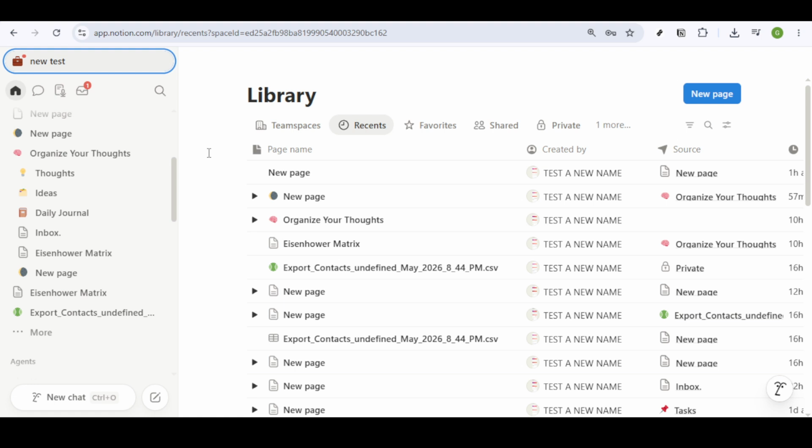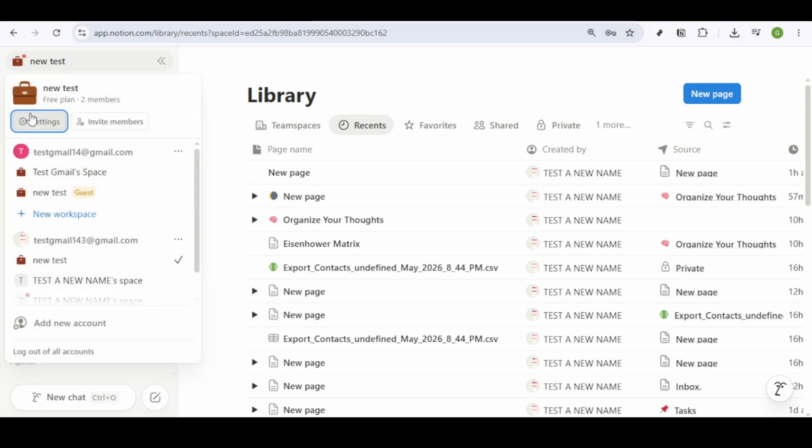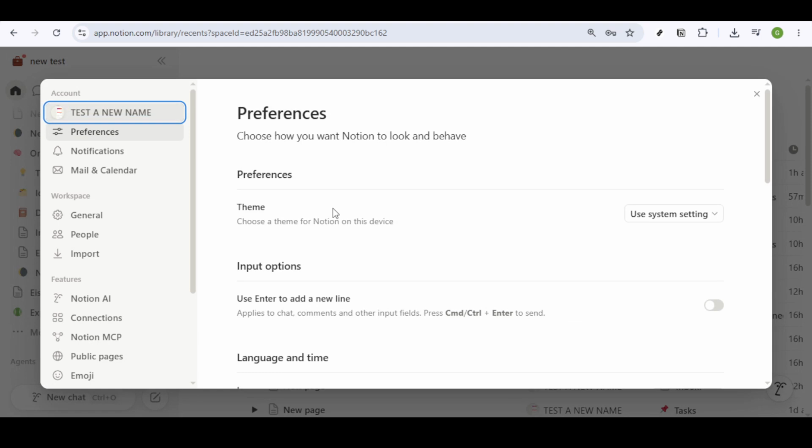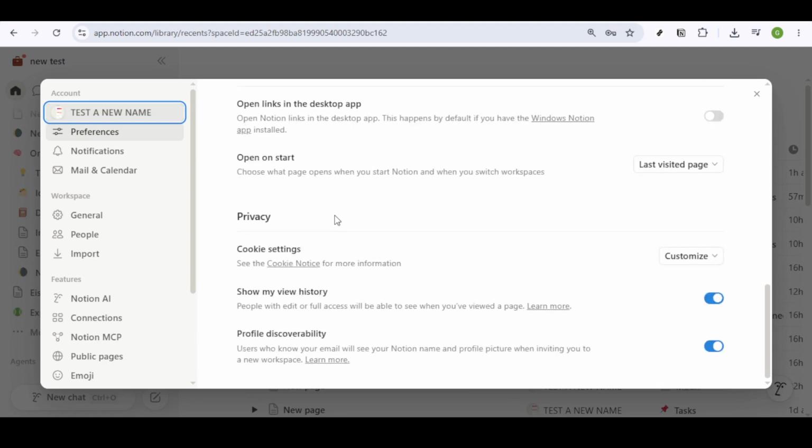To begin this process, you'll first need to open the Notion app or website and sign into your account. This step is pretty straightforward. You just use your usual login credentials to access your workspace. Once you're in, you'll see a left sidebar filled with various options. From this sidebar, you'll want to click on Settings. This area is where you'll manage most of your account settings, so it's always good to familiarize yourself with what's available here.